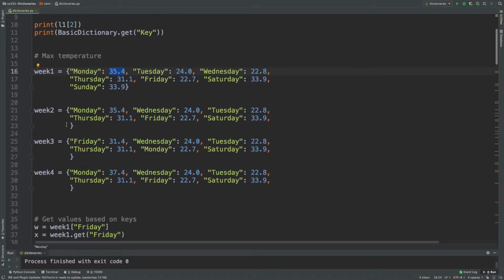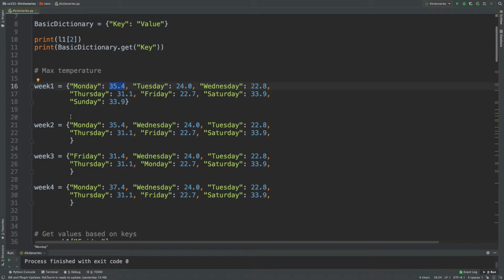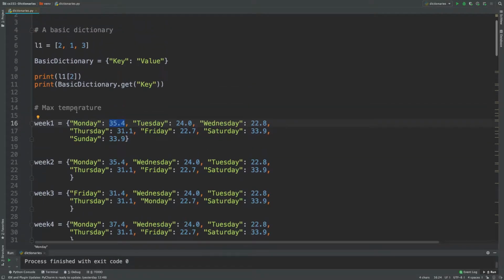Right, so before we look at anything else, let's quickly go over how we make a dictionary. Let's talk about the syntax real quick. This is a variable, this is a dictionary. You would make a dictionary using curly braces, right?